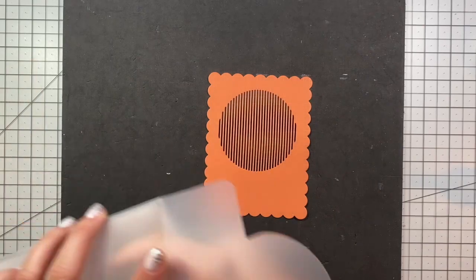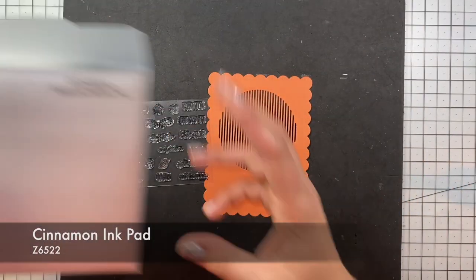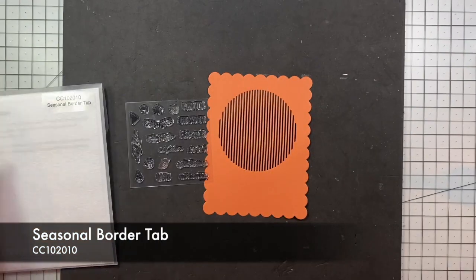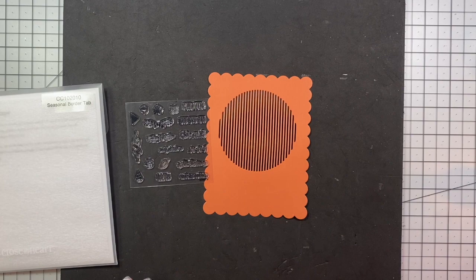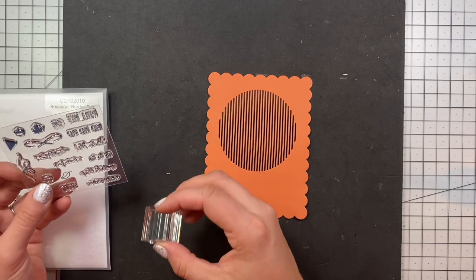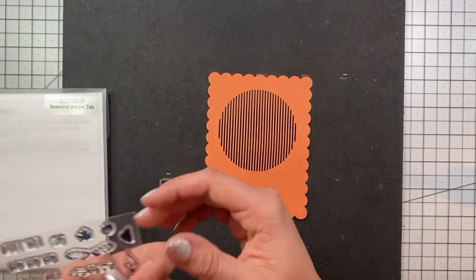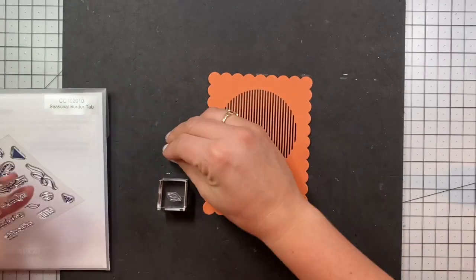So before we actually start here, I'm going to have Mom grab the cinnamon ink. And we are going to be using the seasonal border tab from our Seasons in Motion campaign, which we did last week. And we're going to stamp one of these leaves on here a few times. So should I do both of these leaves or should I just only do one? I think I'm going to do both of them actually.